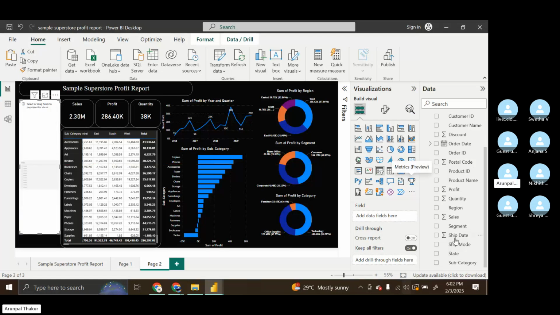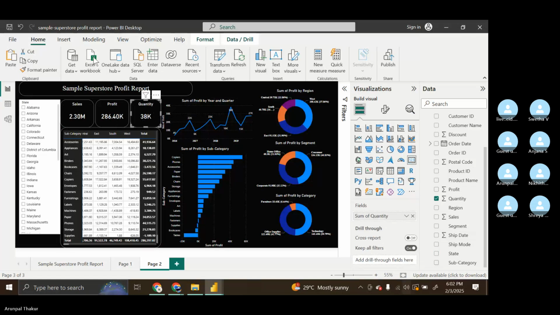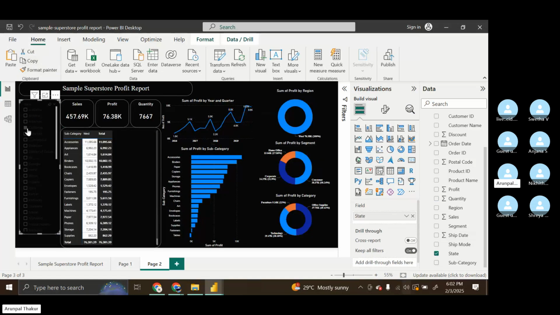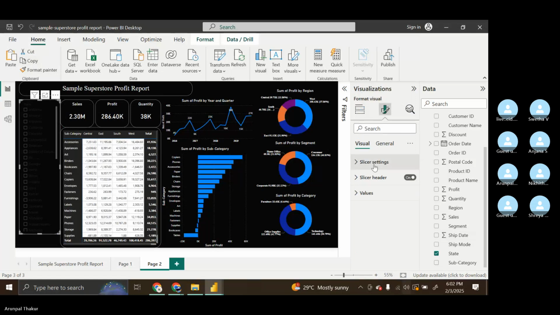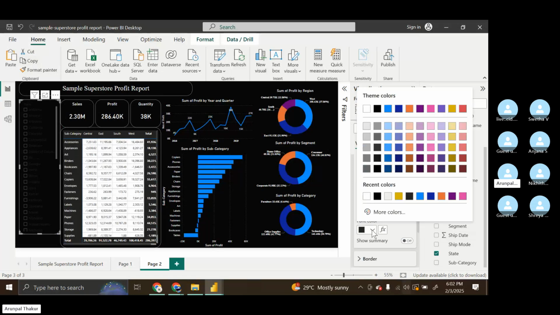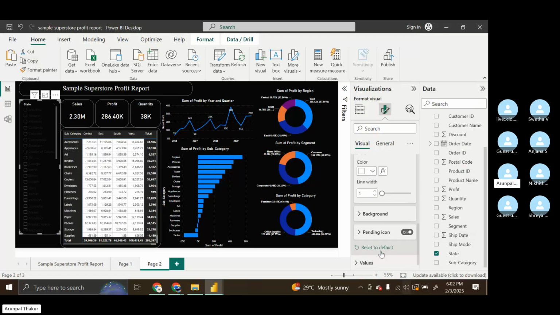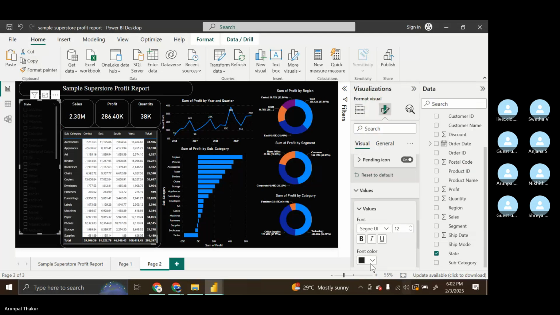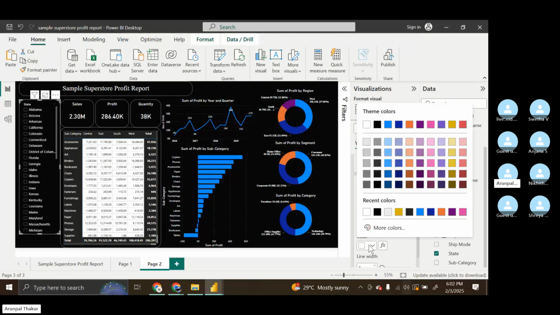You want here state background. We'll select any particular visual and apply. So all these things: slicer setting, slicer header, color white, border white, values white, white.